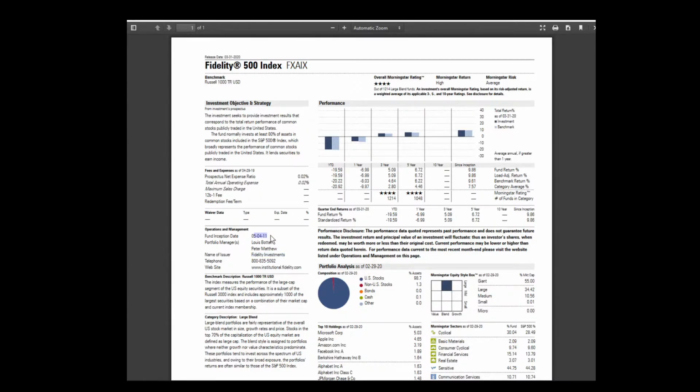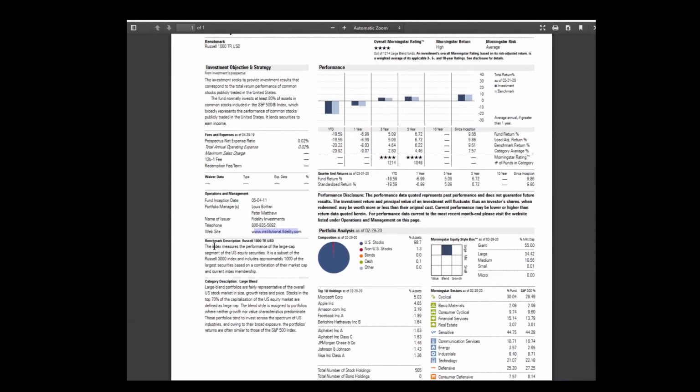When was the fund first created? It was first created in 2011. If you wanted to call their number, and I really doubt you'd be able to talk to these two guys, but if you wanted to call the phone number, I bet that's just the Fidelity phone number. And then the website. So this is just how you can see who runs this fund, who these people are, all that good stuff. Benchmark.